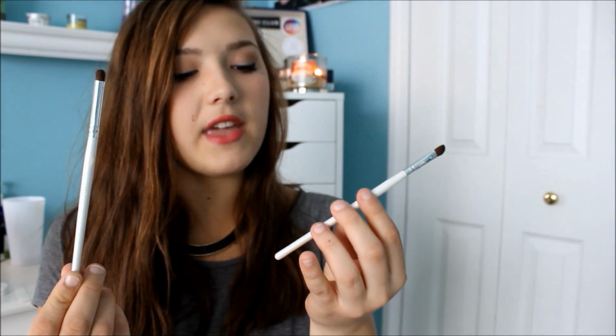And then I also have the e.l.f. eye crease brush and then the e.l.f. eye defining brush. The crease one is a very small crease brush. I like the bigger crease brushes, so I do use this one from time to time, but it's not one of my favorites, but it's still very well made. So if you like smaller crease brushes, then go for it and buy that one. And this one I use for doing half duotones on my eyes, usually on the outer half. This one's good also, but it's just another brush that I bought, I guess.